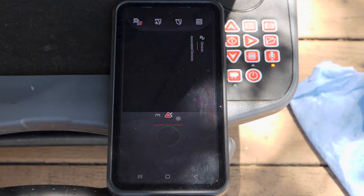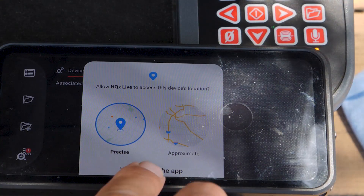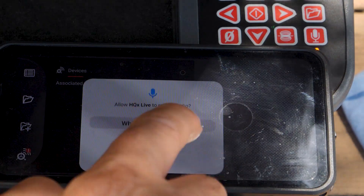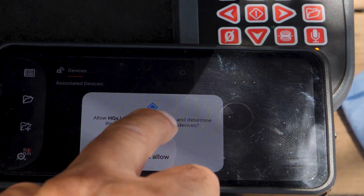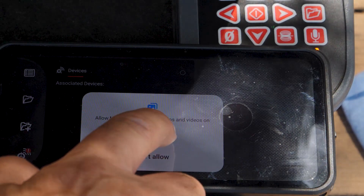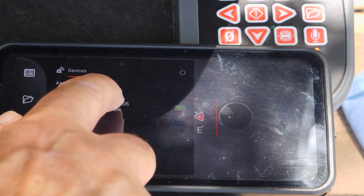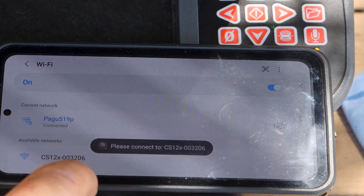Now let's look at Android. The first time you use your app, it will ask to use your location. We want to geotag our media, so we'll choose precise and while using the app. We'll let it use the microphone. We'll let it use Bluetooth. We'll let it play back our video recordings and save media to our phone. Now our monitor will appear and we can tap on it.